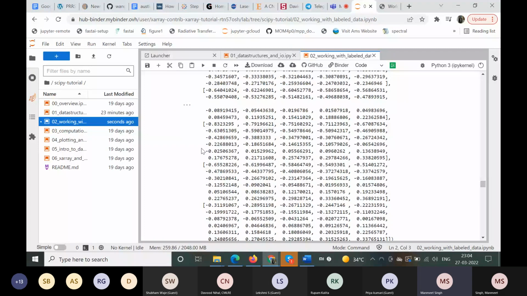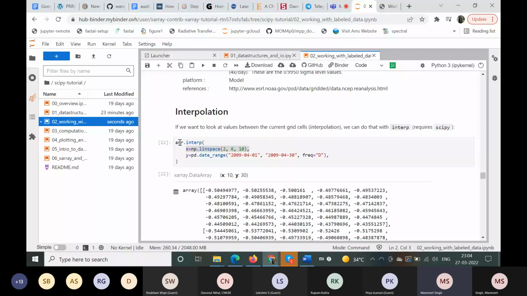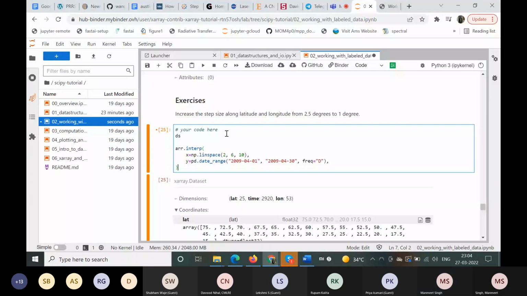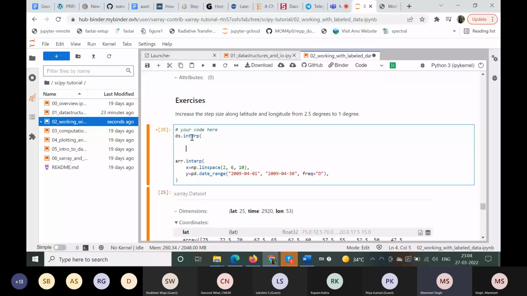You will copy this from here and see how to do the interpolation. So you would just say dot interp, and you would say lat equal to np dot arange.